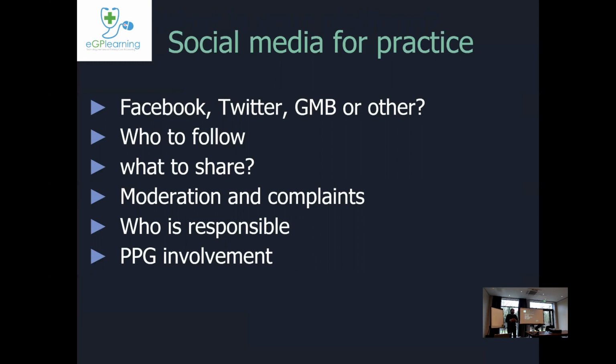Things to consider, though, and I'm going to talk about this before we talk about the individual platforms: who do you follow as a practice? You may think, why is that important? Well, I work in St. Ann's. There's actually loads of third-party groups that provide value to my patients, that may have events, plans, campaigns that are useful for my patients to be aware of. If I can plug my patients into those, that might help them, that might help me. So being able to share that, awesome. But in order to know that, I need to follow them to see what they're doing.